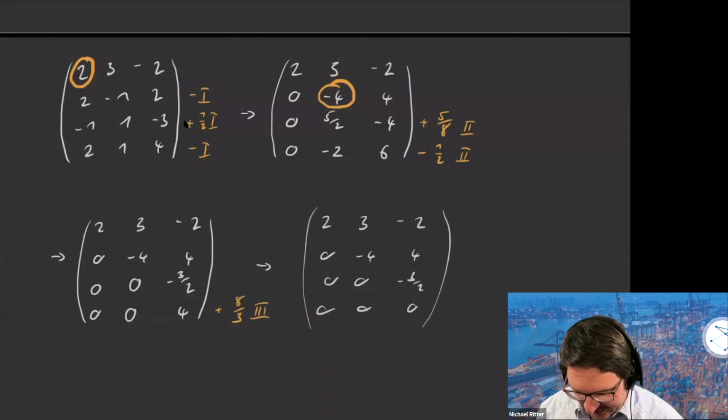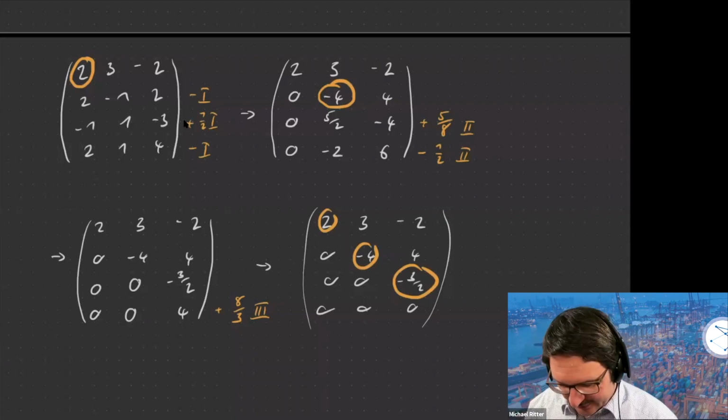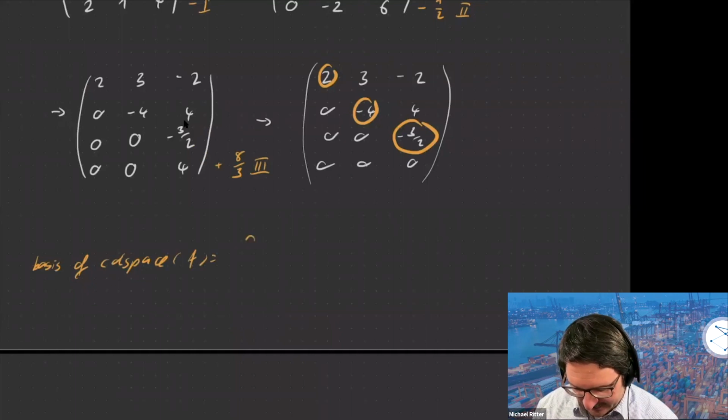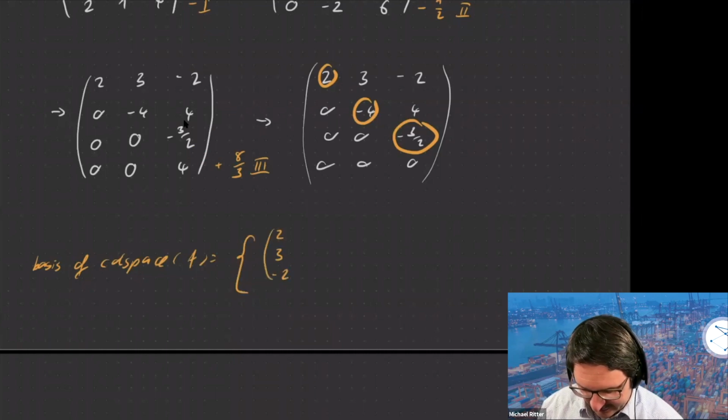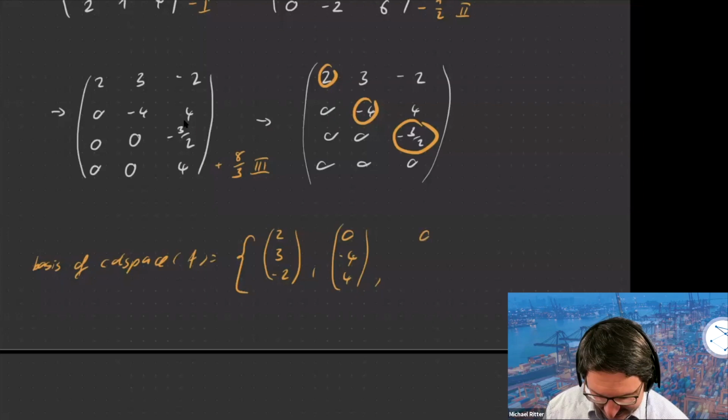So again, we can see that there are 3 linearly independent rows here. So that means one possible basis of the row space of A would be the independent rows that we obtained here in echelon form, written again as column vectors, because by convention, we usually use column spaces: 0, 0, minus 3 over 2, like this.